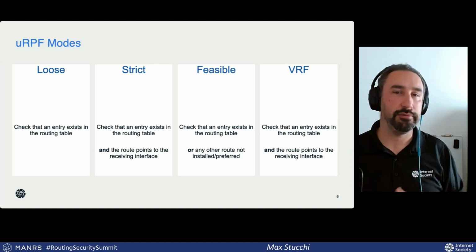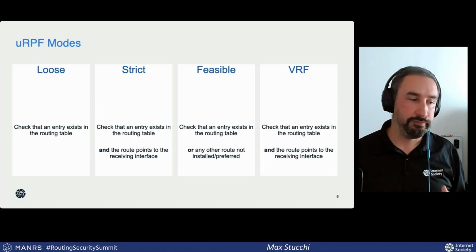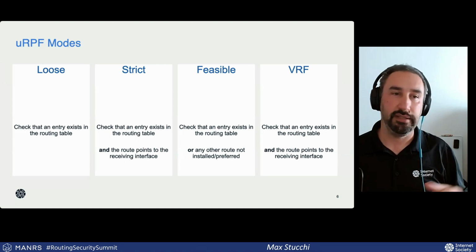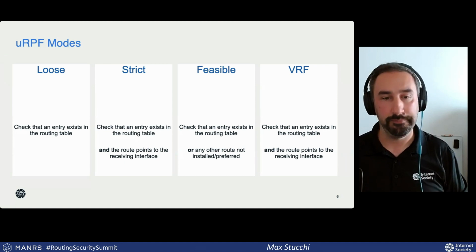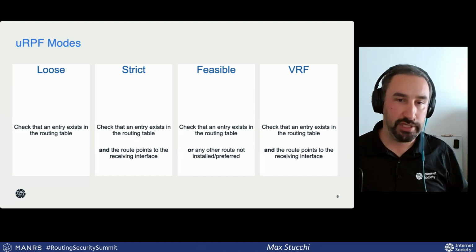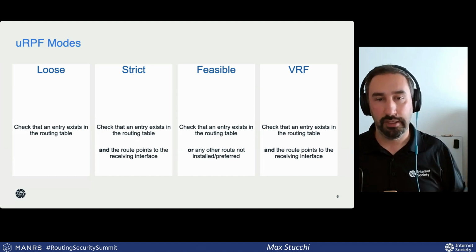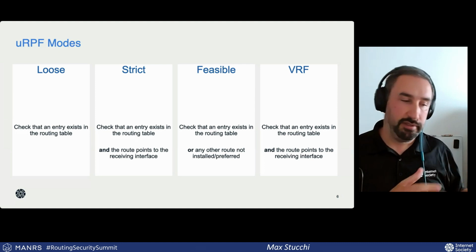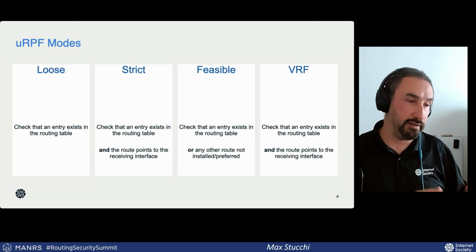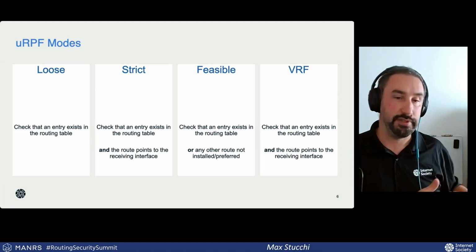So this means if I enable this mode on one of my interfaces, let's say I have assigned a network to my customers, I will only forward packets that come exactly from that network. So this is the mode that is suggested to implement in most networks: strict mode RPF, on the router that aggregates our customers, and just towards our customers.